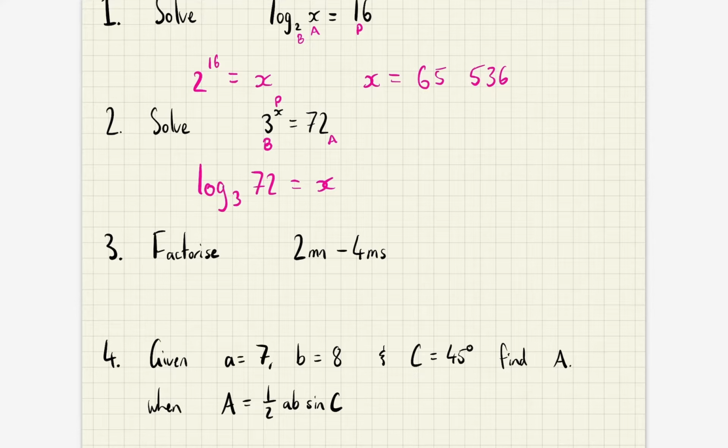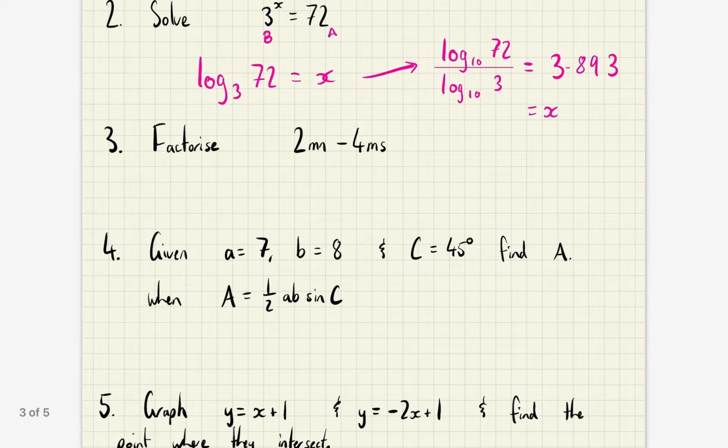Now I can't type that straight into the calculator, but I can if I change the base, so I will. So log base 10 of 72, changing to base 10 so I can type it into the calculator, over log base 10 of 3. Remember, the larger, higher number is on top, and the smaller, lower number is on the bottom, and that will equal x. So I'm just going to type that into the calculator. Log 72 over log 3 gives me, and I'm going to 3 decimal places for this, 3.893. That's equal to x.